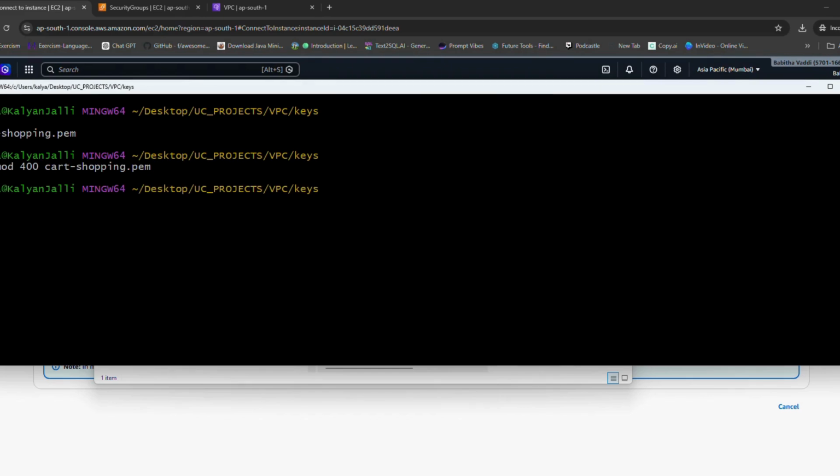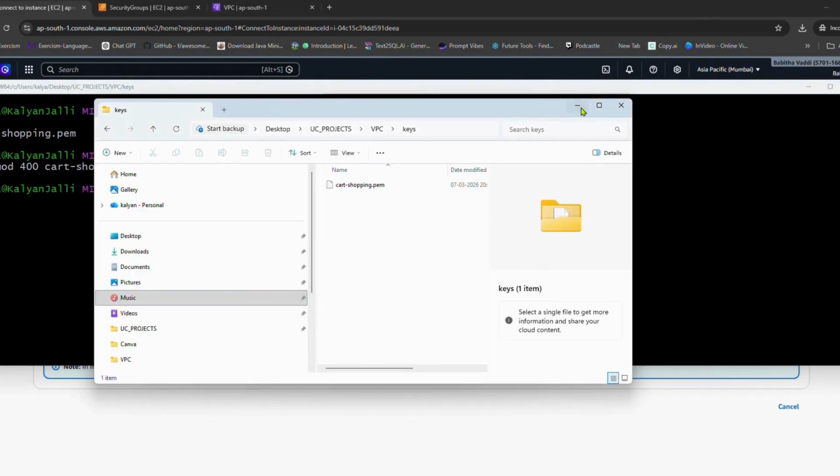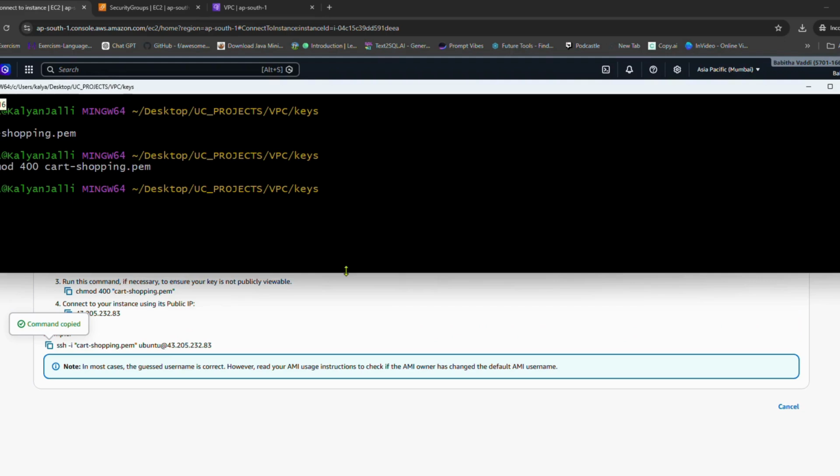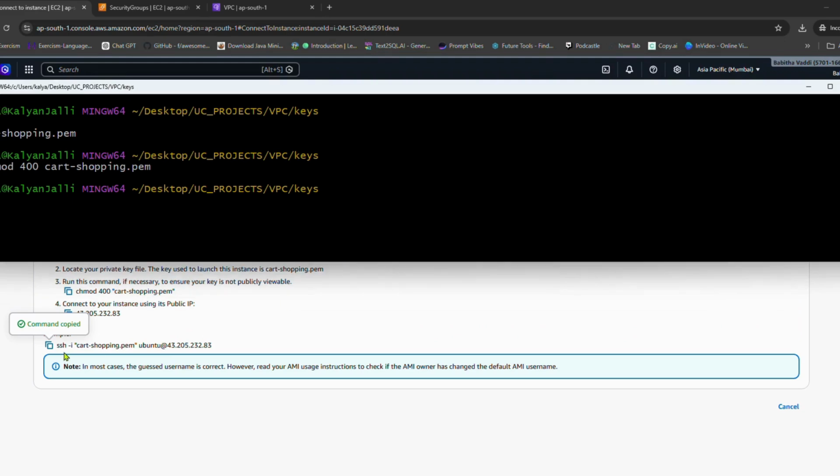Now you can use the SSH command to connect to the machine. Just copy this command.